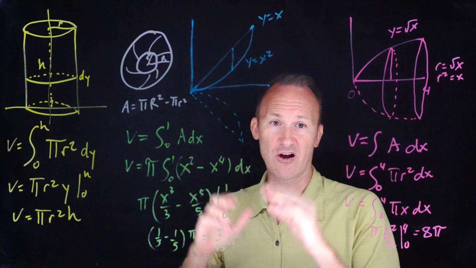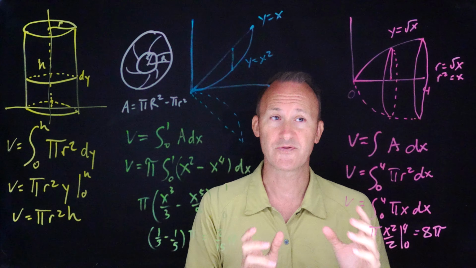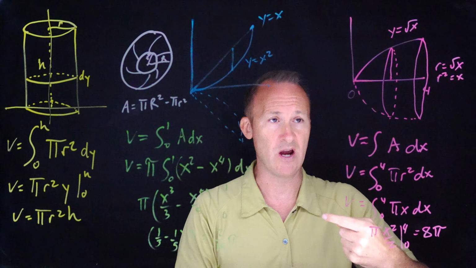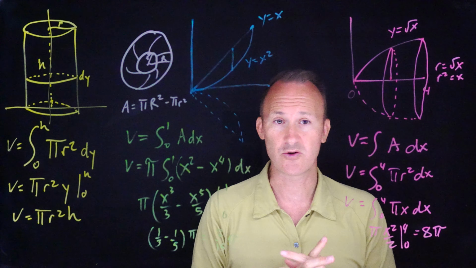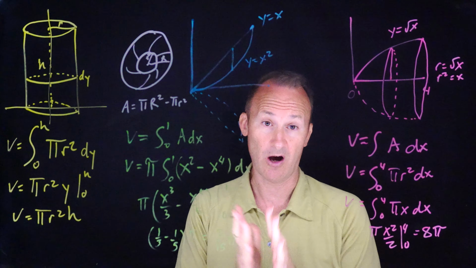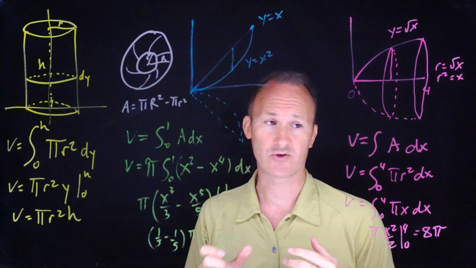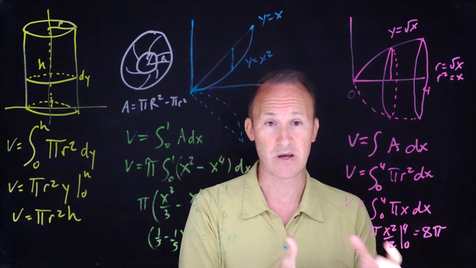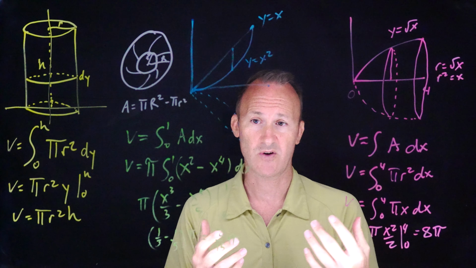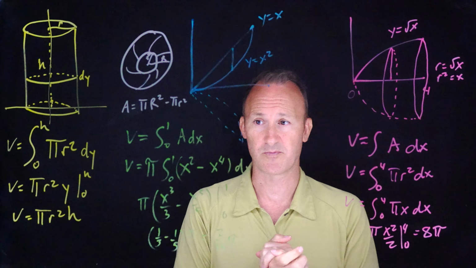Now, is it always a circle? No, but it often is. When you rotate around, which is common in calculus problems, it is a circle, but you will see other problems where you can have other cross sections. If your cross section is a triangle, you're not summing a bunch of pi r squareds, you'd be summing a bunch of 1/2 base times heights. If it was a bunch of rectangles, you would be summing a bunch of base times heights. So it does depend on the context of the problem.